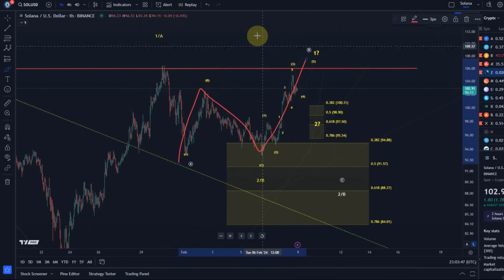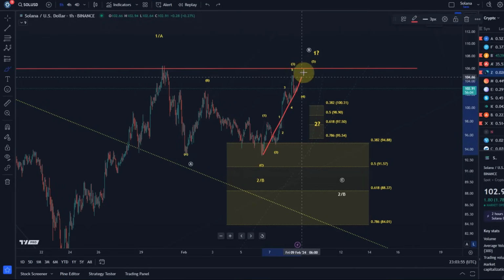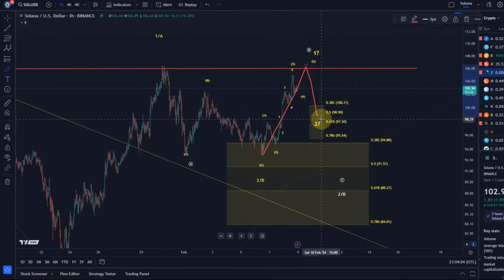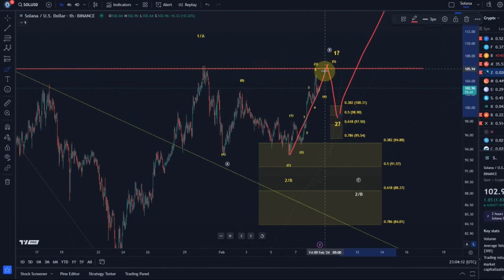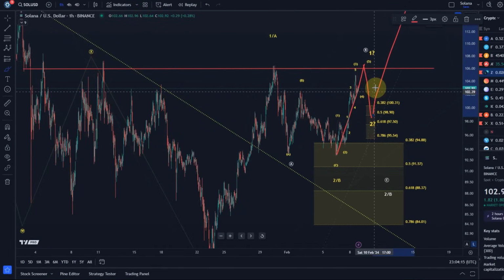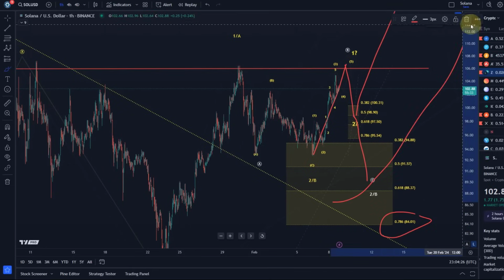So again, it comes down to the routine that I always mention. To confirm that this wave 2 is over, and it shouldn't be a surprise to anyone, I need to see 5 waves up. That's the first level of confirmation. But because of the context here, I also need to see 3 waves down into support. It needs to hold a higher low to keep this yellow wave count alive, and then we can break out. Of course, a direct breakout is possible as well, but I prefer to see a bit of a pullback before a breakout. And I think it's quite clear this could be a higher low, or we come down in wave C. But the main takeaway: $84, as long as that's holding, I'm focusing on higher.